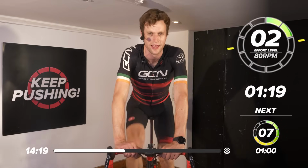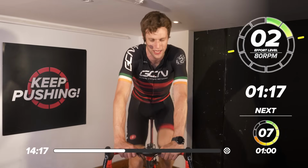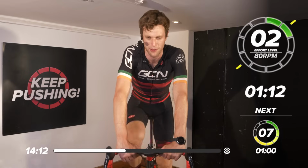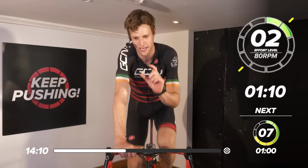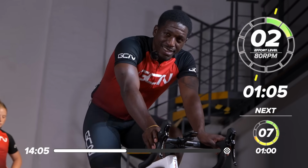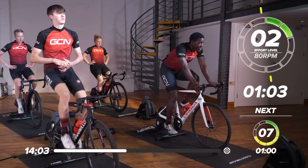We're gonna have a few more attempts at that. 2 more attempts. So if it felt like you didn't quite make it at home, maybe you could improve your technique. You've got 2 more attempts coming up at that block. Really about switching the cadence from low to high quite quickly, getting on top of that gear, not too much rest in between.